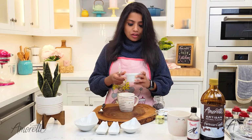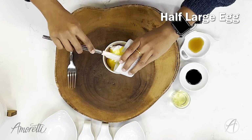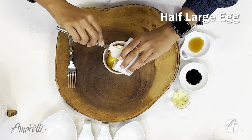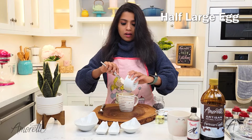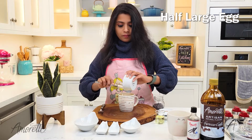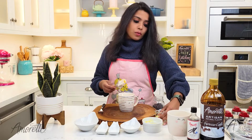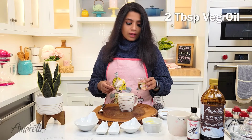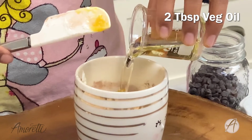And half a large egg. This will be around maybe 25 to 30 grams of egg. So I just gave it a whisk so that the egg yolk and the egg whites have come together in one homogeneous mixture. And that's it. Next we have 2 tablespoons of flavorless oil. You can use canola, vegetable, sunflower, whichever you have at home.